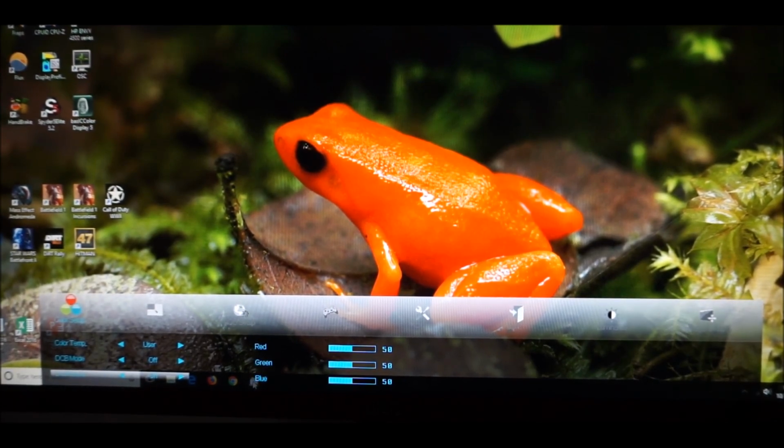DCB demo just gives you a split screen showing what it looks like with DCB on or off. I'd recommend just leaving it all off for the most accurate and natural colour presentation on the monitor.